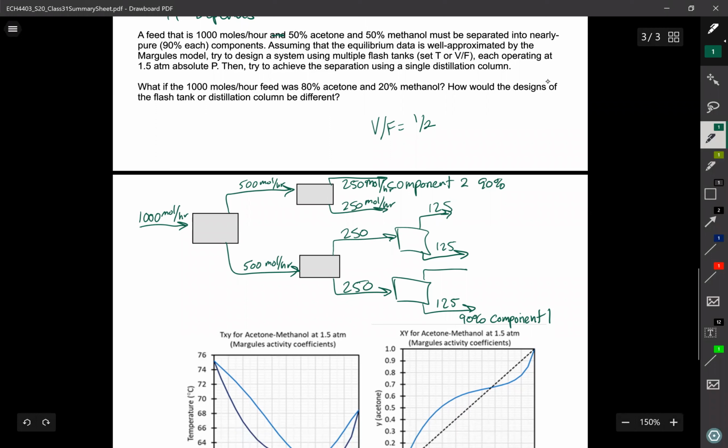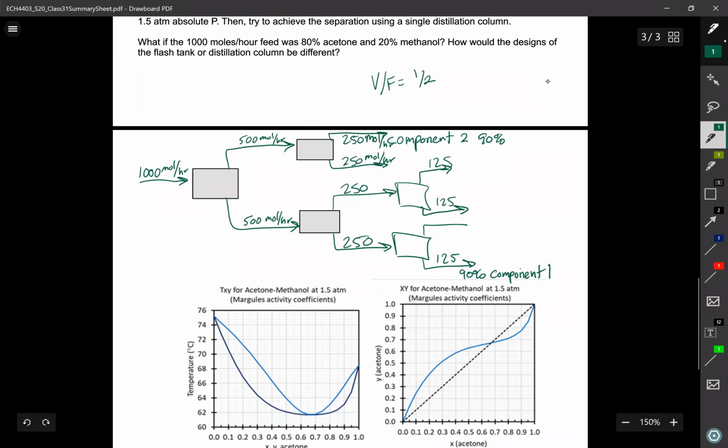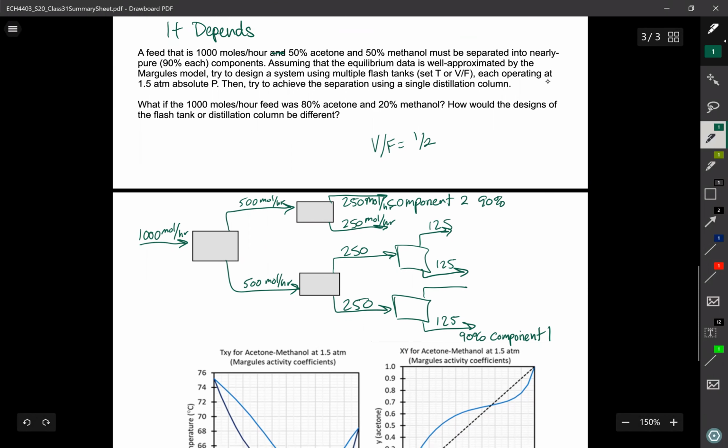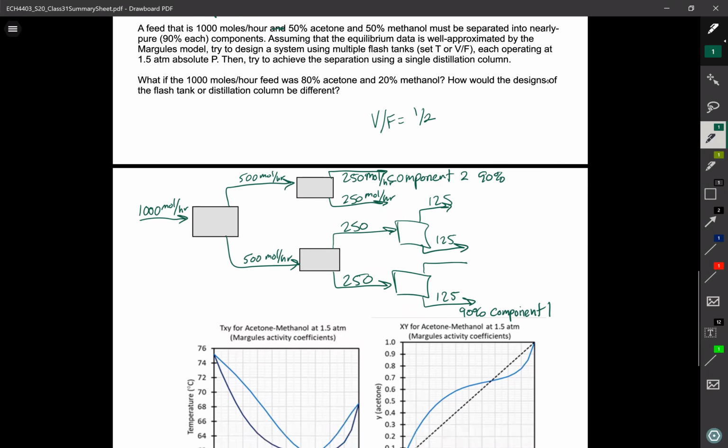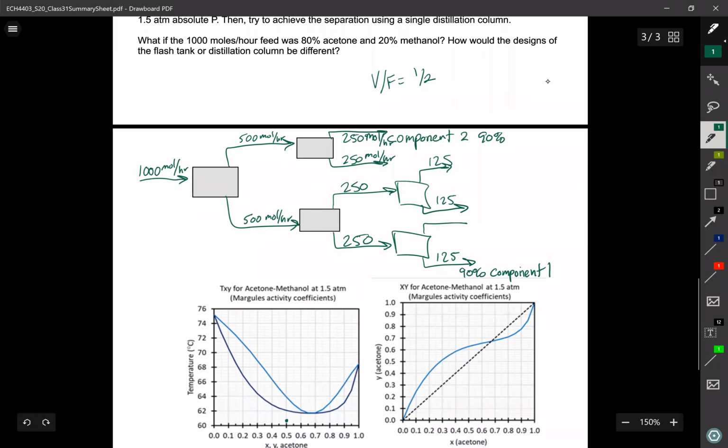It's a design type problem, so I have to design, well, I guess it's more of an evaluate type problem. Well, it's kind of both, because I have the ability to keep adding stages if I want to, but I can specify the temperature that I want as well. All right, 1,000 moles, 50-50. So I am starting somewhere here. I've got a liquid mixture. It doesn't tell me what temperature it is. I'm going to assume it's a liquid. I could easily have assumed it's a vapor and the problem will work out the same way.